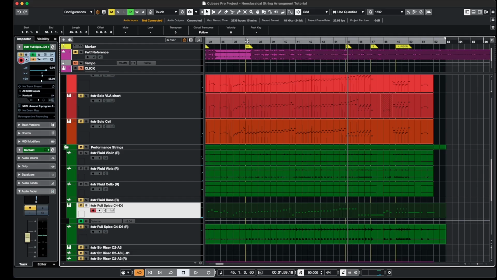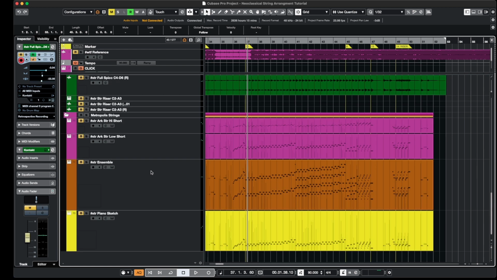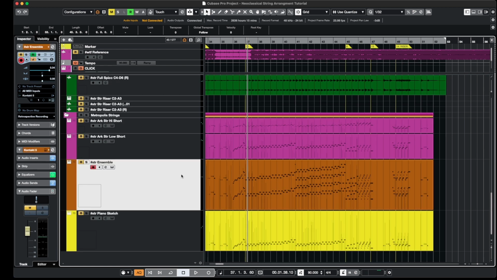So let's compare Performance Samples playing a small ensemble like chamber music. And we're going to compare those to Cinematic Studio Strings. So here are Cinematic Studio Strings.